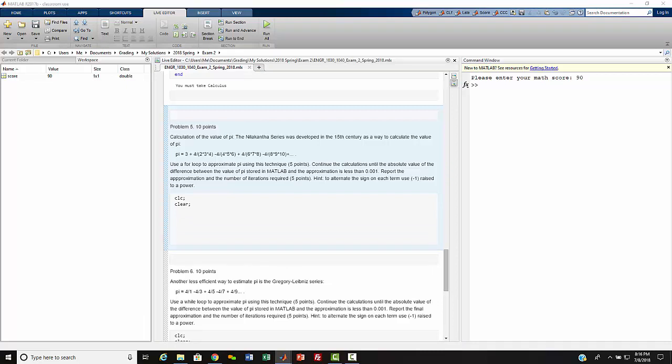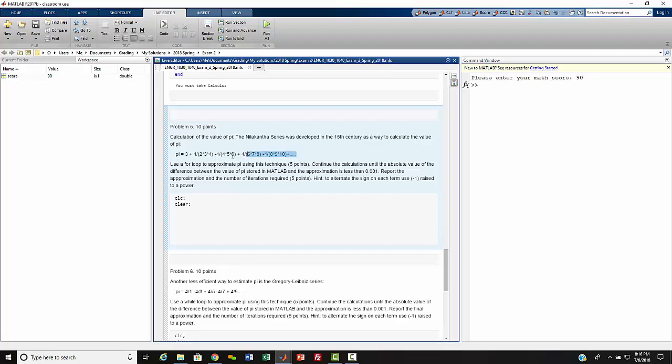Okay, calculation of the value of pi. This series was developed in the 15th century as a way to calculate the value of pi. Pi equals 3 plus 4 over 2 times 3 times 4, minus, and so on. So the hardest part on this one is figuring out how to model this mathematically in a loop.